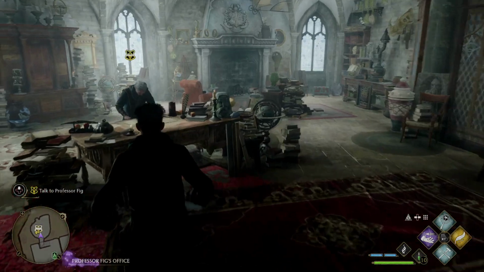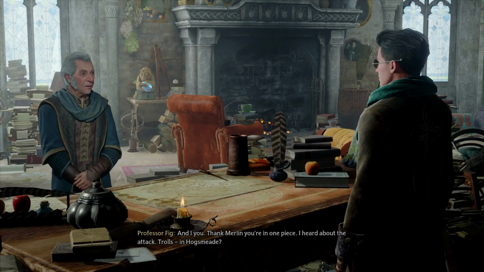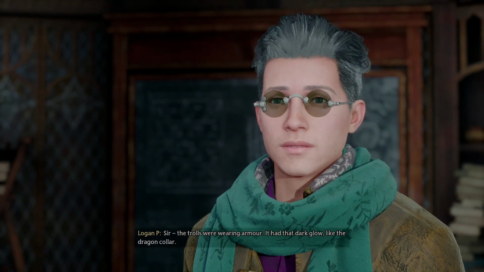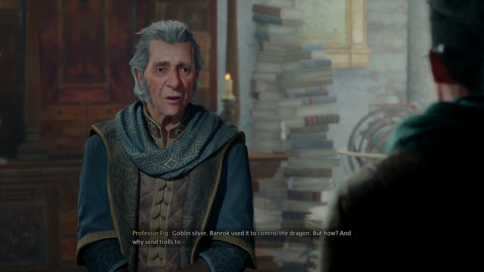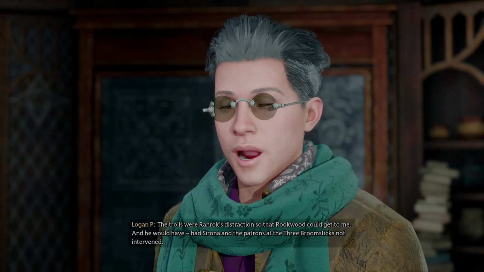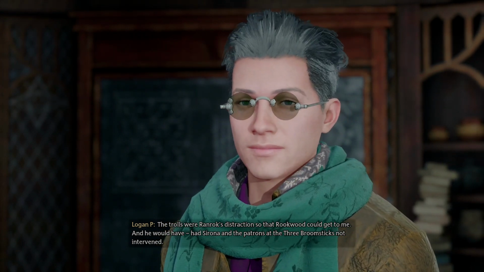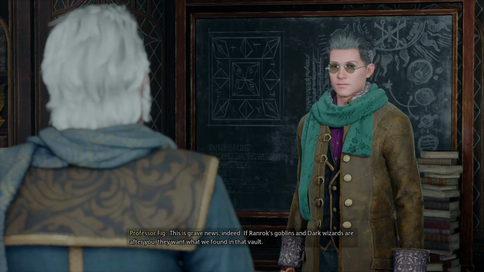Anyway, here's some story stuff going on. Professor, I'm glad to see you. And I you. Thank Merlin you're in one piece. I heard about the attack. Trolls in Hogsmeade? Yeah, so those are the trolls I was talking about earlier. It had that dark glow like the dragon collar. Goblin silver! Ranrok used it to control the dragon. But how? And why send trolls to... They were there because of me. I overheard Ranrok talking with Victor Rookwood. Ranrok was in Hogsmeade? With Rookwood? The trolls were Ranrok's distraction so that Rookwood could get to me, and he would have had Sirona and the patrons at the Three Broomsticks not intervened. This is great news indeed. If Ranrok's goblins and dark wizards are after you, they want what we found in that vault.